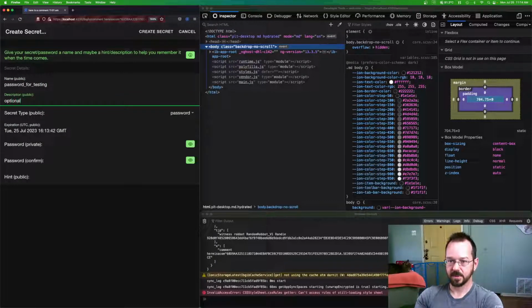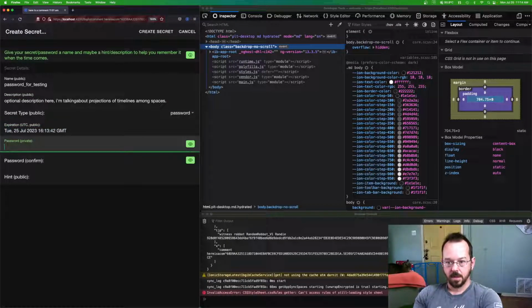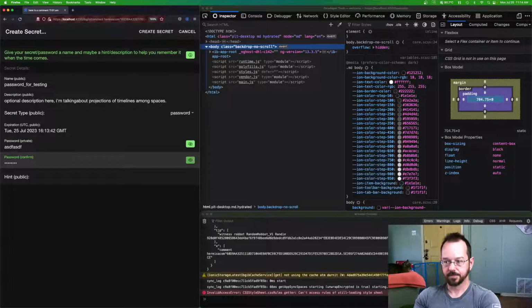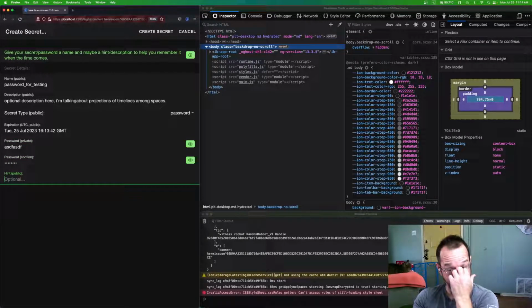And then here, this hint, this is for metadata. Just for me personally, you don't want to have some password manager control your existence by putting your entire password inside of it.